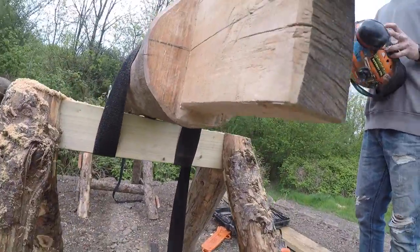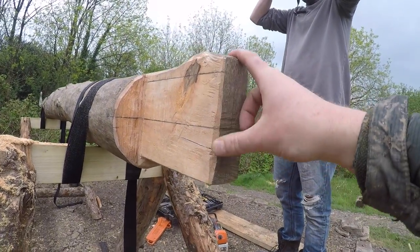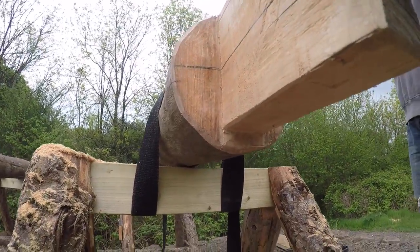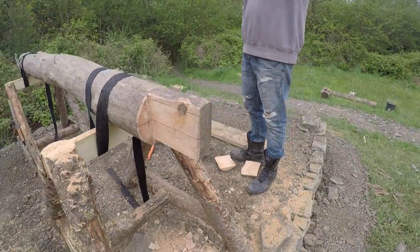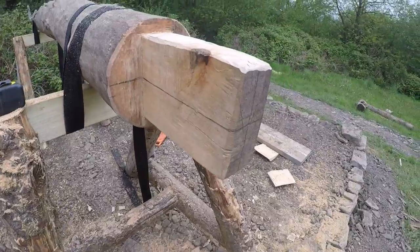Okay, that side's done now. You see, so now we've just got to do this side. It's going to be a bit of a pain because there's a knot there, but it'll be fine. So, you see, we've got our shoulder established. So, Adam's just going to do his cuts again. Cut this piece off. Chip it off, sorry. Okay, this tenon is now complete.